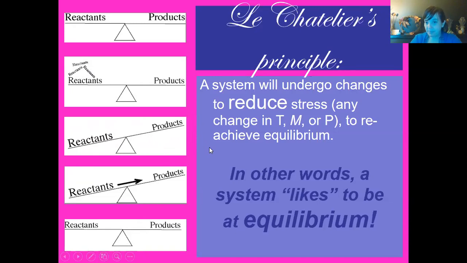Now to make this diagram a little bit better, I kind of wish it started off at a tilt, because you don't usually have the same number of reactants as products. It's just you have the same rate of reactants turning into products as vice versa. But the other way to think about Le Chatelier's principle is just that a system likes to be at equilibrium. Every reaction has this sweet spot that is lowest energy, basically, and it's a certain ratio of products to reactants.